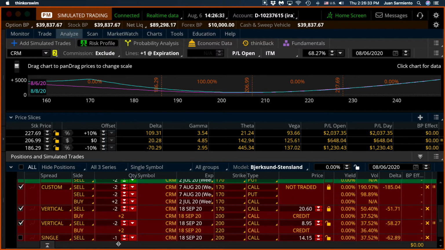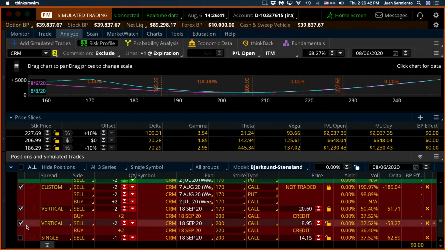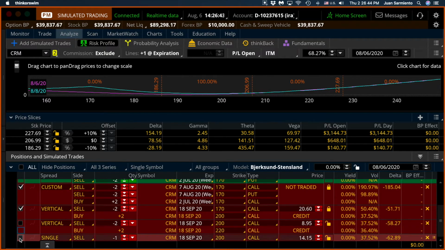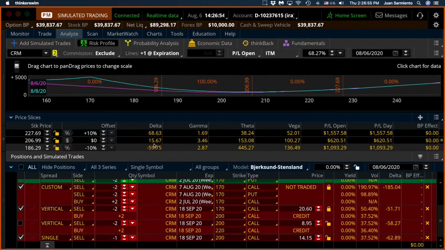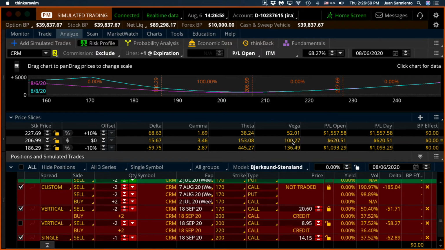Also, if you sell a call, you're actually reducing the number of options that you have, so that reduces your commission a little bit, not a whole lot, but it used to be a critical thing, but not anymore. Okay, so I'm going to sell just the one call. I still remain bullish because the deltas are positive, but if the market tanks, Vega will increase. Vega, the volatility, would make my position increase and I will make money.